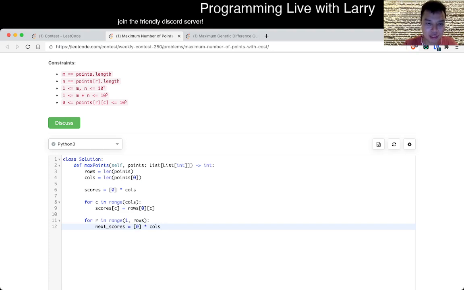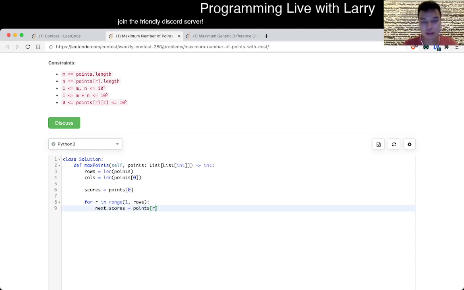I guess we could actually just... why did this is not even a thing, but okay. But I can actually set this already to just points of 0, so I don't even need this. I know that I manipulate the input now, but that's fine, I'm lazy. So then this is points of R, and then now we look at the previous row as we said, and we want to pre-process it.